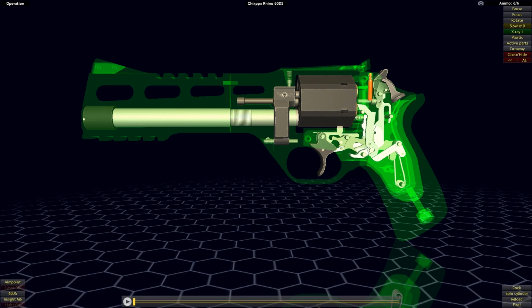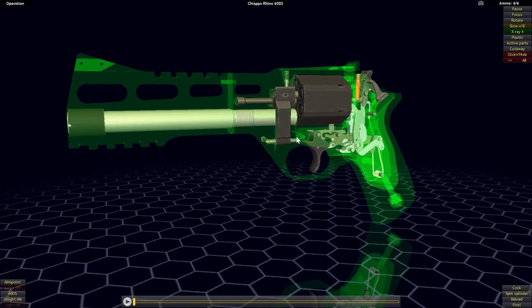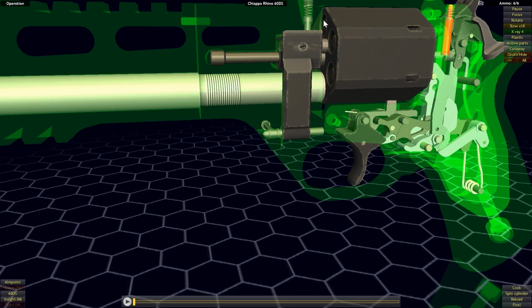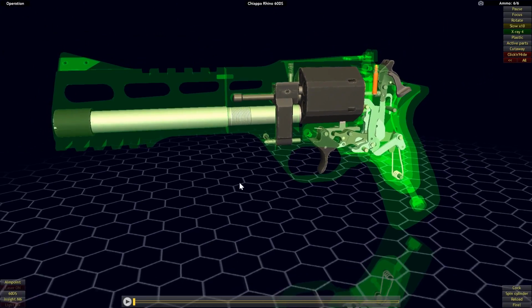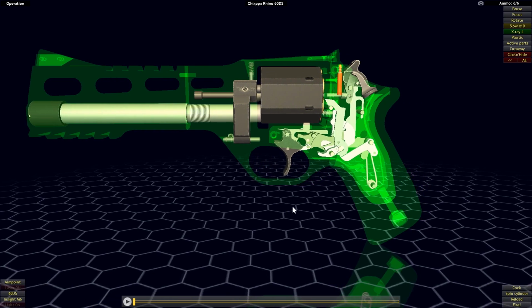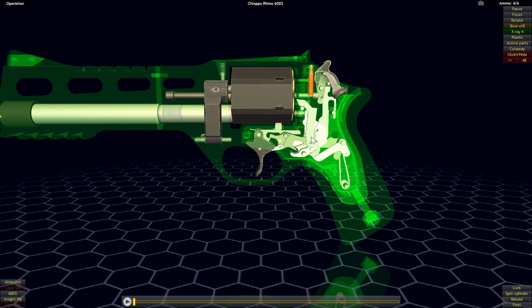And the last example we're going to take a look at in this video is the Chiappa Rhino. The main difference between this example and all of the other examples we looked at so far is the placement of the barrel, which is in line with the lower chamber on the cylinder rather than up top on the upper chamber like every other example we've looked at so far. The reason for this I'm not going to get into in the course of this video, but this one change has added a little bit more complexity in the Chiappa than in other revolver designs.